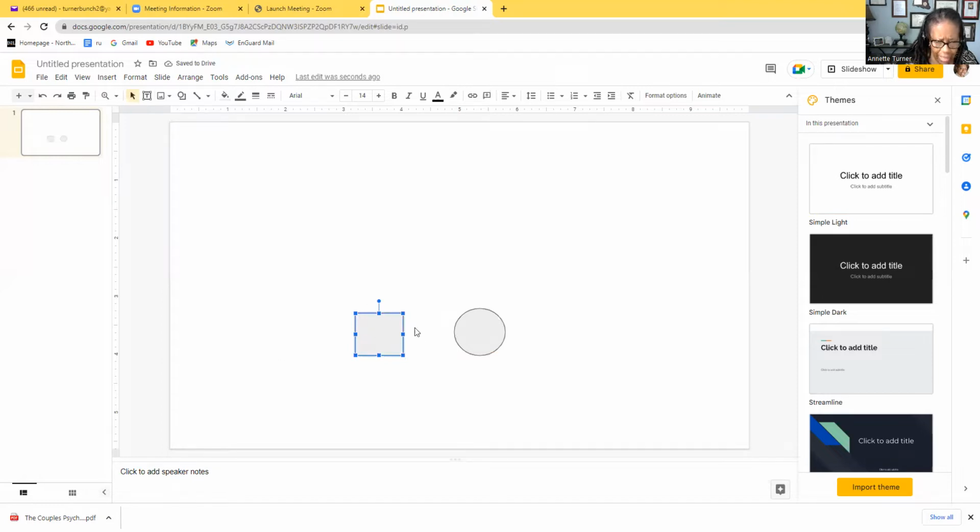Now, if I want to connect, say these two are married, I'm going to go up here to where the line is. It says, oh, okay, you want to do a line? See right here? Say I want to say they're connected here. They have a good relationship, so they're connected right there. There's my line. But you notice that it's not really straight. So you can kind of maneuver it a little bit to get it where you want it. So that's saying they have a good relationship.